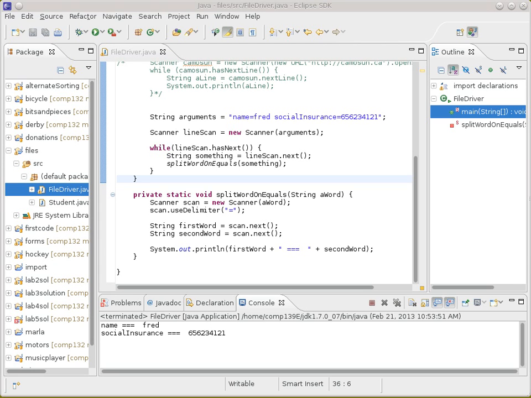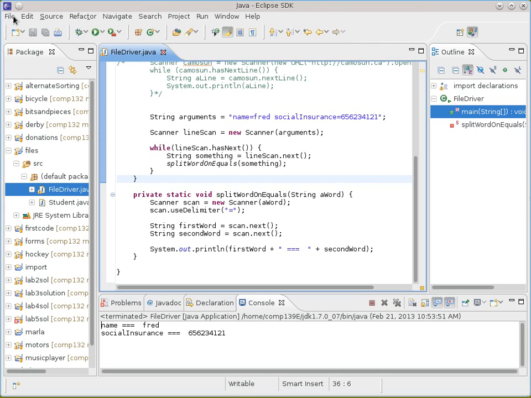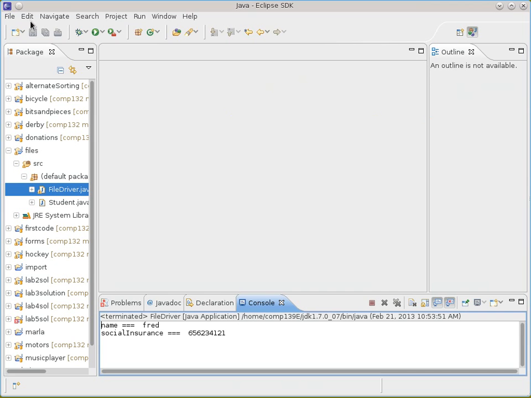Let's try something else. Suppose that we want to do something with an object instead. So we'll make a student object. I'm just going to start a new driver here.